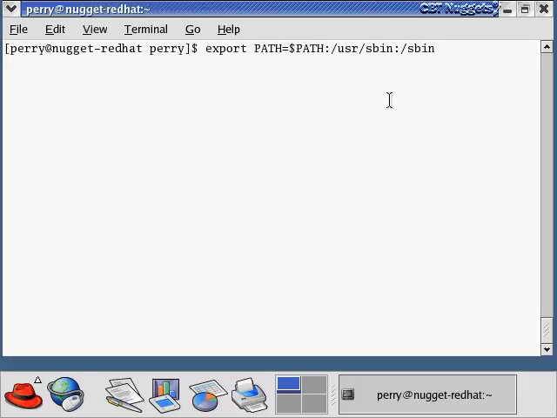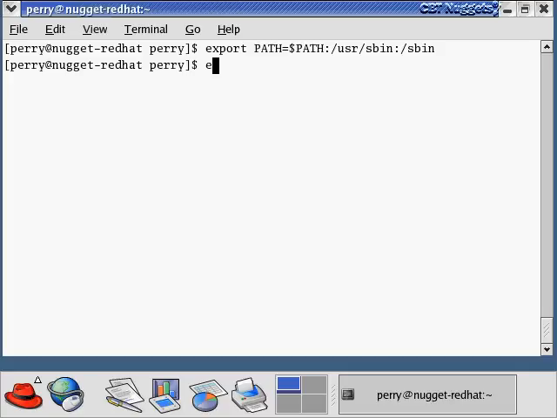These two directories are really for system administration tools. There are a lot of system administration commands, like adduser and things like that, in these directories. That's why I'm adding them on, because when I do system administration work, I want those two directories to be in my path. I could really add this to the path of the root user, since I'm going to be doing those system administration tasks as the root user. I'm just doing this for demonstration purposes so we can see how to change the PATH variable. Let me hit enter here.